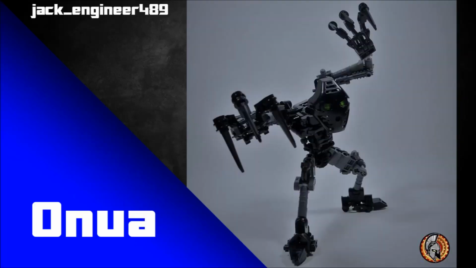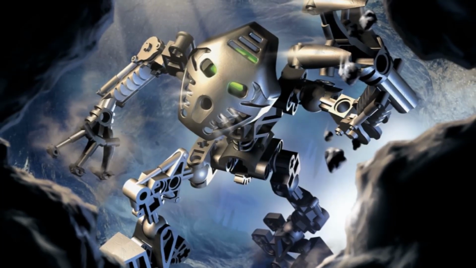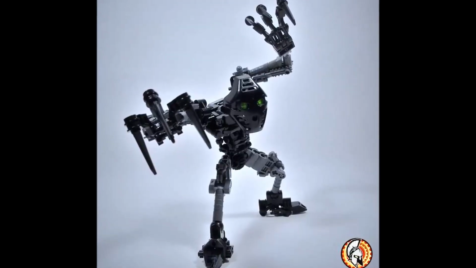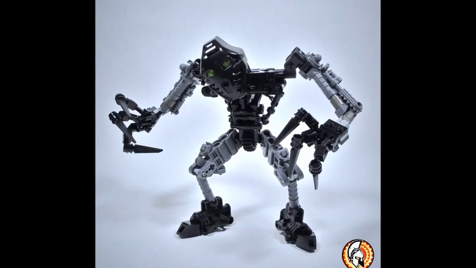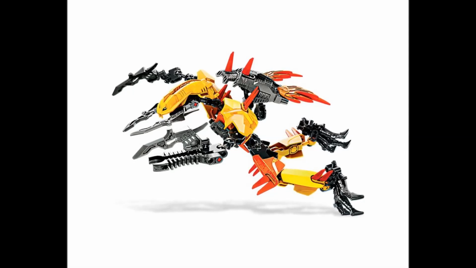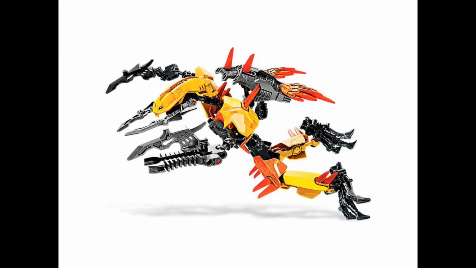This is by Jack Engineer 489, and of course this is Onua, our boy, the Toa of Earth. So a very different way of doing the claw design that was on Onua. Obviously originally that was just one specific piece, so it's really nice to see it being done here with a bit more posability to it. You can see in some of these images here that it is moving around, which is pretty cool. And of course using some of these larger tooth claw pieces that you got a bunch of on the fire villains like Jetbug and stuff.